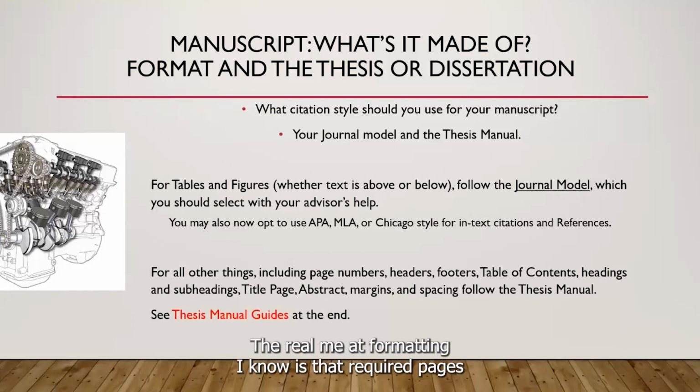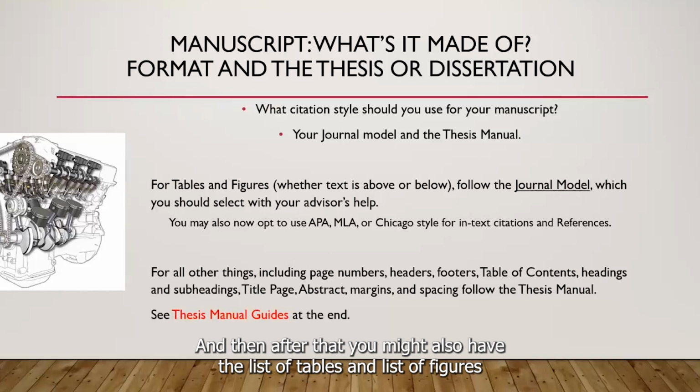The real meat of the formatting manual is the required pages, which I think there are 8 or 9 of. Off the top of my head, there's the title page, the approval page, the abstract, the table of contents, the introduction, the conclusion, the references, and the vita. So there are 8 required pages that everybody has.